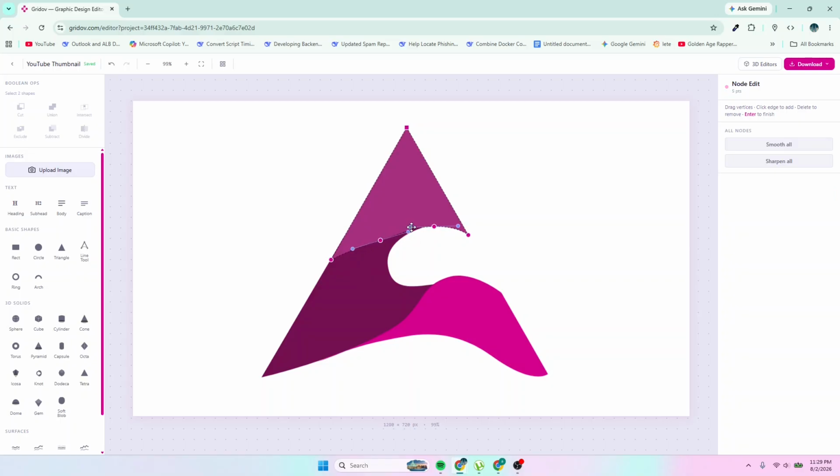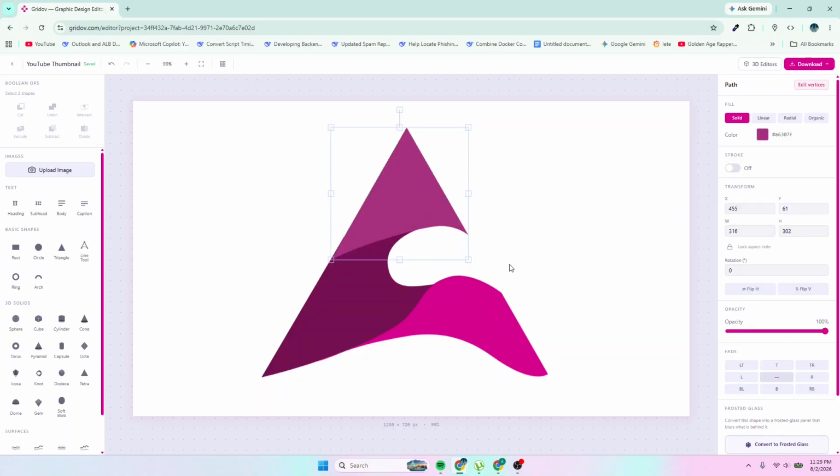If you add a lot of nodes, it's going to be very difficult to control it. I mean, it's easy to control, but it's not easy to achieve a smooth curve or a shape.